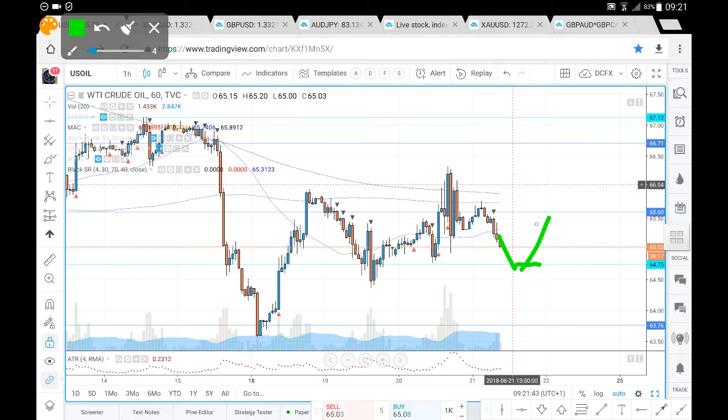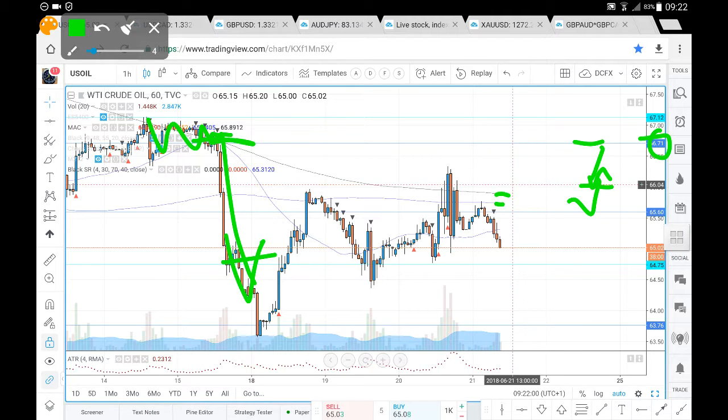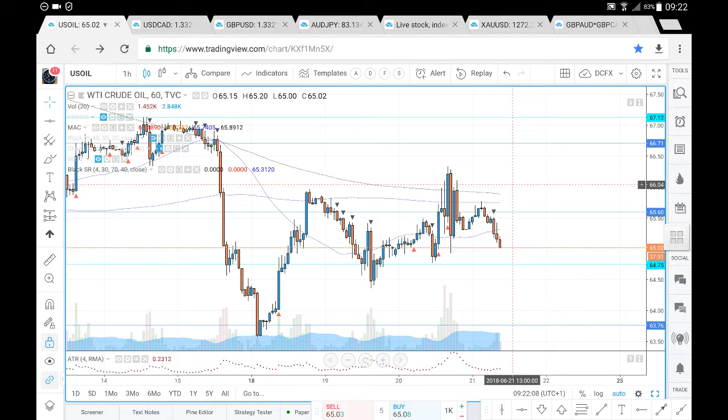But again, if we can hold support and break above the 65.60, we'll look to see if we do encounter more resistance in around the 200 and 400 period moving averages. But if we can successfully navigate those moving averages, we'll be then looking for prices to start to head up towards that 66.71, an area where we were trading before we did see this sharp sell-off here on the US oil. And with that said, let's just have a look here at the daily chart before we wrap it up.